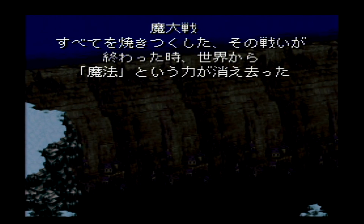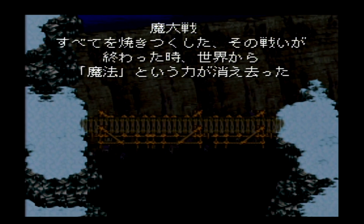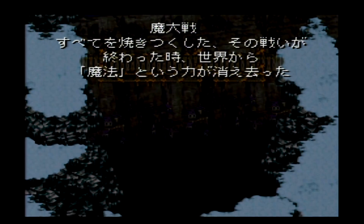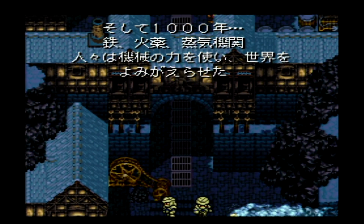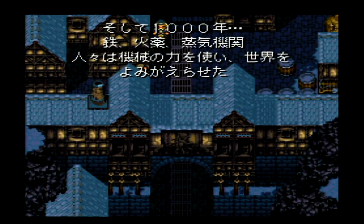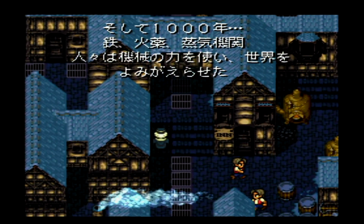But if you want RGB now, this is a way to do it, and it does work fairly well. Yes, it has extra input lag. Yes, it does have a little bit of a ghosting issue, and yes, it's a mixed bag right now since there's even less options than S-video boxes, but it is still a pretty cool option, and it does look really nice. So I'd say if you have the money, just go ahead and give it a try. But again, for lots of people, S-video will be more than enough.